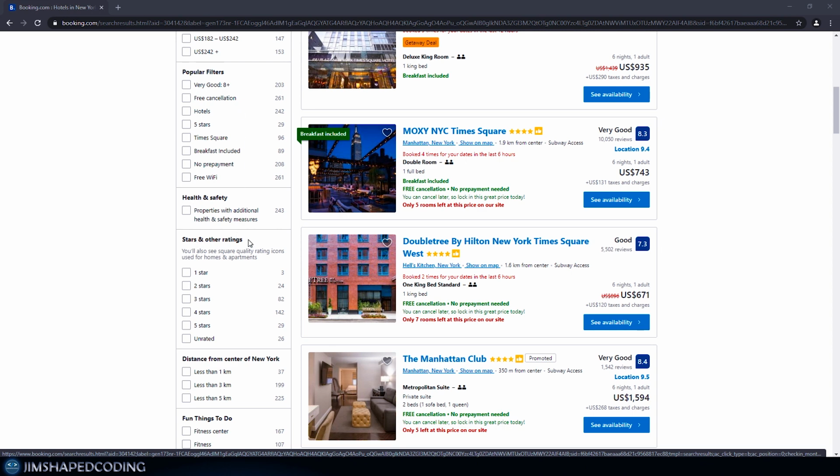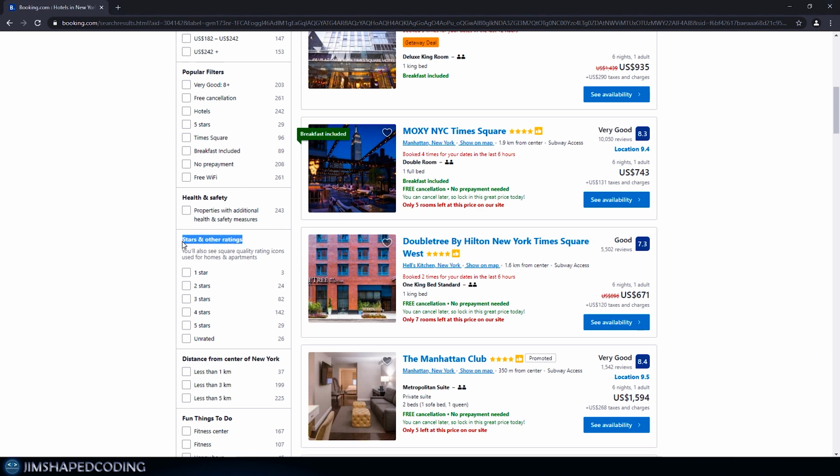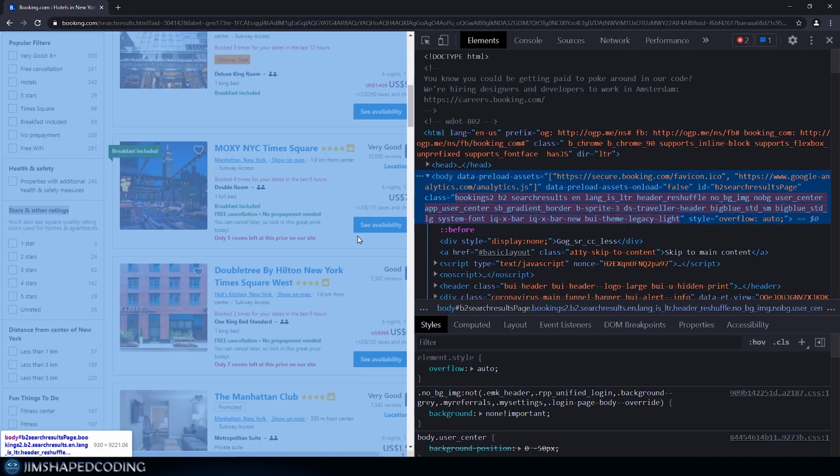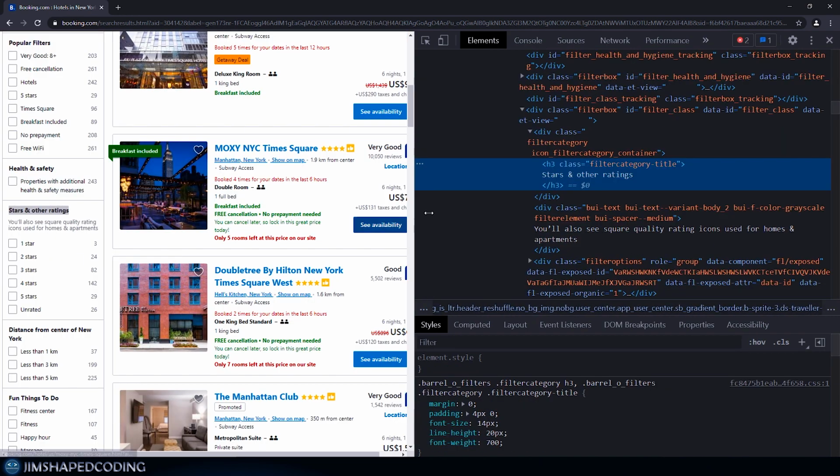So that's why it is a better idea to first take our bot and identify the element that is responsible to display this whole area. So I'm going to try to click on inspect in here, and I'm going to do that twice. And you can see that we have this filter category title. So the parent element of this is probably what is responsible to display all those checkboxes.